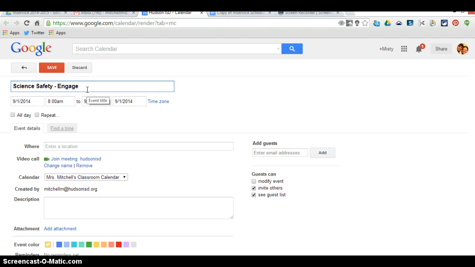So I'm going to pretend like I am just beginning, so I'm in the engage stage. Here's the thing about 5 E's. Sometimes I'm on more than one E in a class period. So I'm going to pretend that I'm doing that right now. So I'm going to do engage slash explore. My kids are going to be in 2 stages of the E model that day, or that's what I've planned.